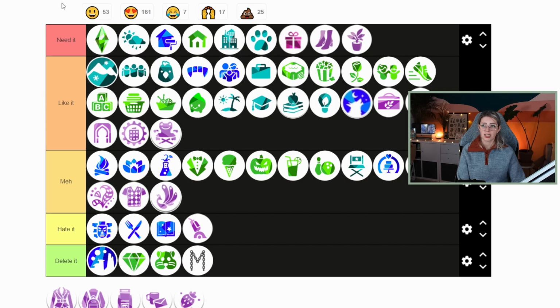Then we have the Moonlight Chic, and I'm just gonna place it at like it simply because the items in it are nice. I wouldn't miss them if I didn't have them, but they're not bad enough to go into meh. It's not like I don't like the items. I think they're very well made. I think they're beautiful items of clothing. So if you're looking to add more clothes to your game because you're a really heavy CAS player, that's definitely a good one to get.